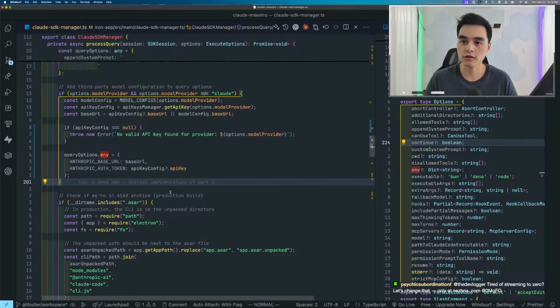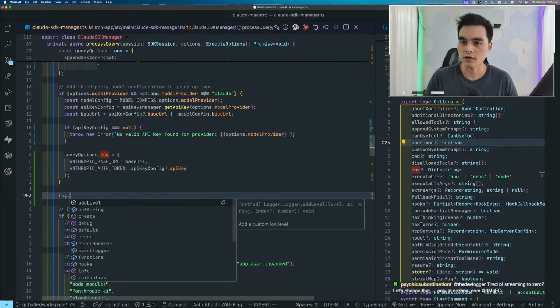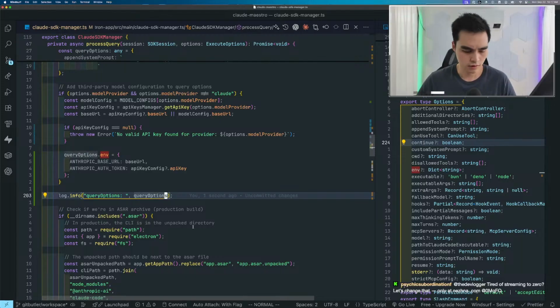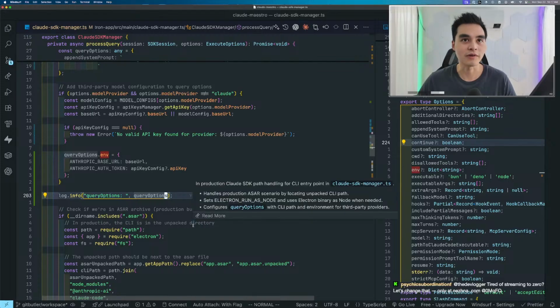Let me just actually log info out the query options. And I'm going to log out query options here. Oh, you guys will see my API key. That's not good.